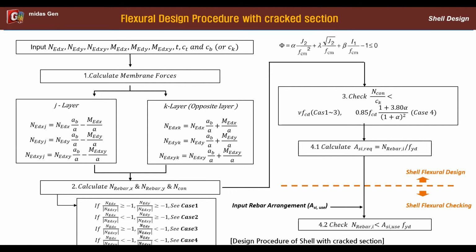And we will look at the procedure of shell design with cracked section. As you know, when phi value is more than 0, it follows the cracked section procedure like this chart. At first, use the plate forces. It is needed to do membrane forces decomposition of externally applied loads.